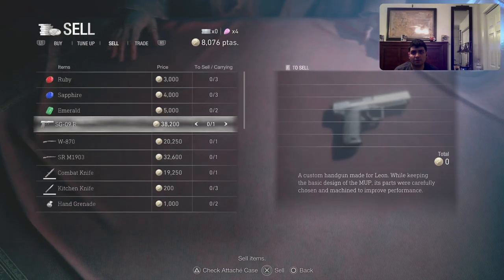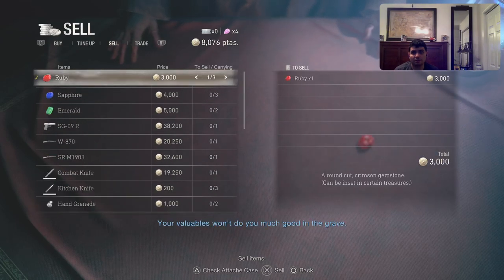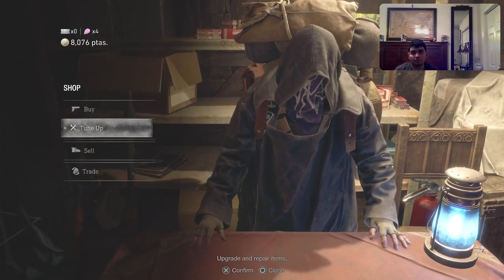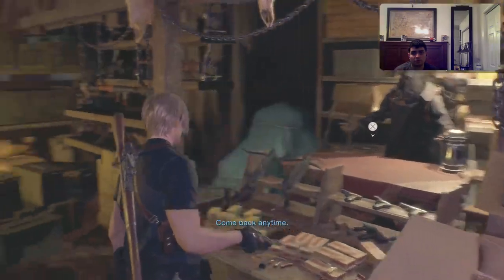Nope. I'd say I'm gonna sell some of that spittle, right? Your valuables won't do you much good in the grave. Nope. Those pink stuff are the spittles. Pink spittles, you know? Come back anytime.